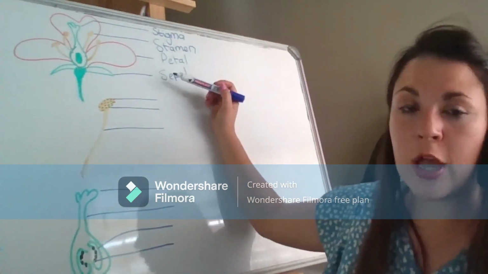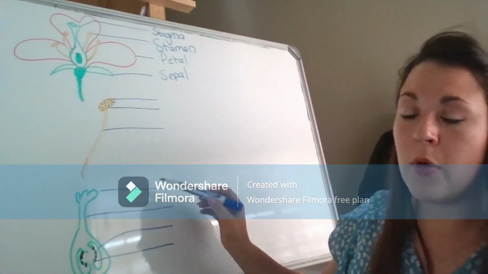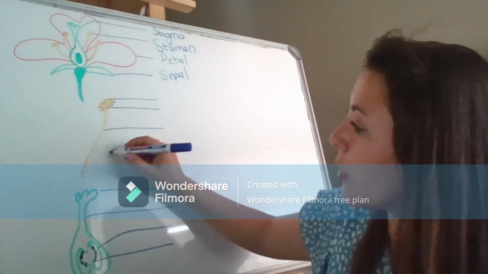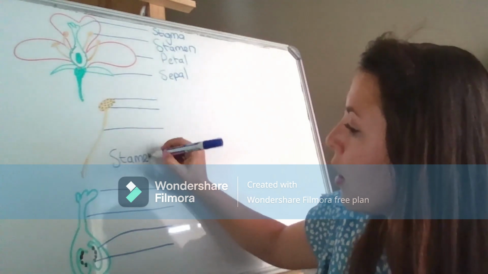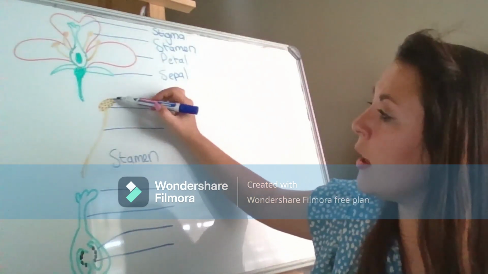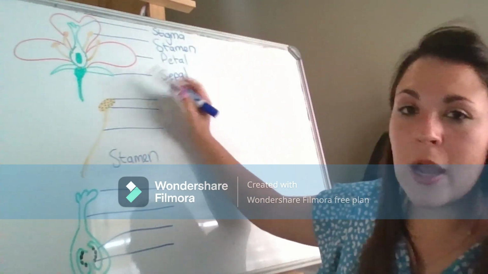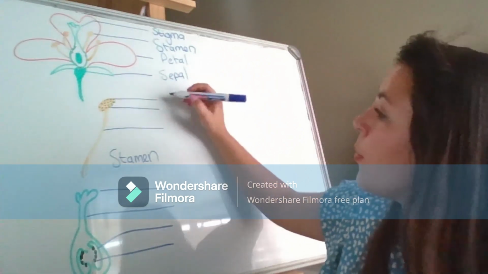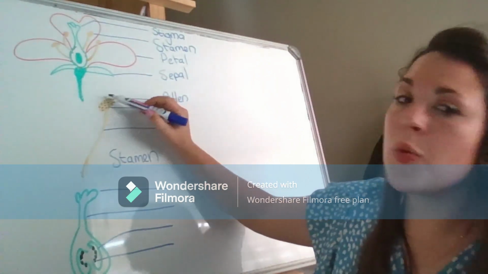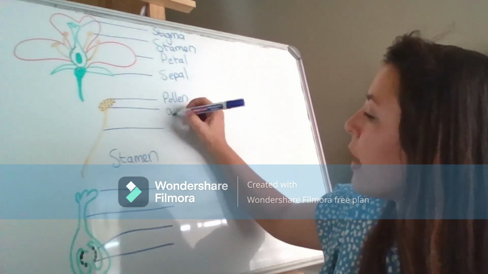Now we are going to have a closer look at the male parts as well as the female part of the flower. The first one is the stamen. Alright, I'm just going to write there the stamen. On the stamen's head, we will find that there are little black dots on this image. These little black dots represent the pollen. Then the actual round little structure where the pollen is located is called the anther.